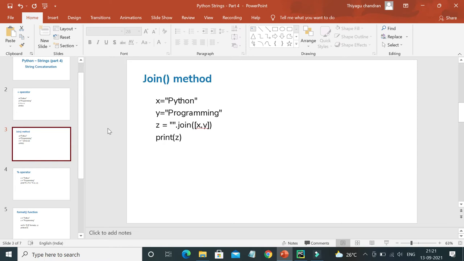Okay, so if you are using a Python version below 3.6, then I would suggest you go with the join method, because whenever you are working with huge strings, or strings which spread across multiple lines, and you want to perform concatenate operations multiple times, then I would suggest you go with the join method. Okay, so that's all I wanted to cover as part of the string concatenation video.